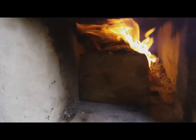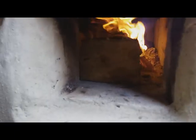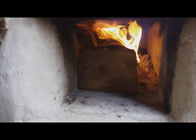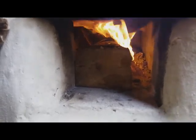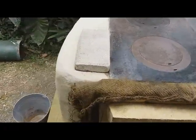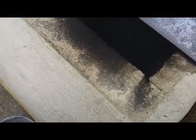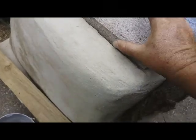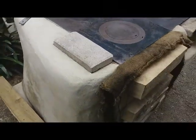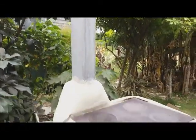So you see the flames quite strongly being pulled over to the left hand side. I've got a huge hunk of wood in there. I wanted a big firebox because I don't like chopping wood too much, so that allows me to get these big hunks in, and then the flame has to go screaming across under the hot plate over to this downdraft tunnel. And you can see the smoke going down there now. And then of course it goes under the hot plate and up the flue. So yeah, it's a brilliant system.